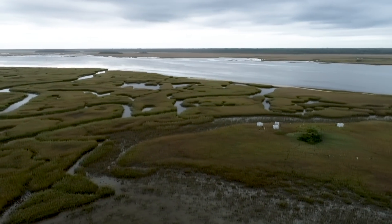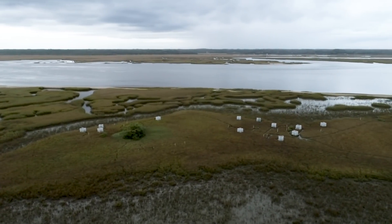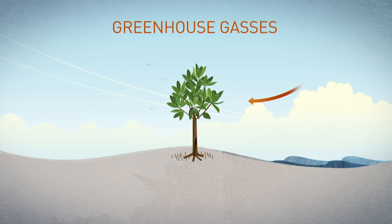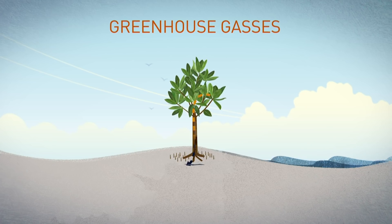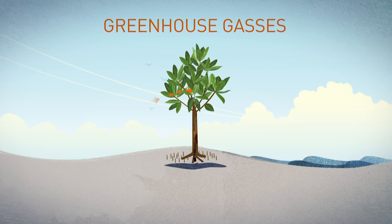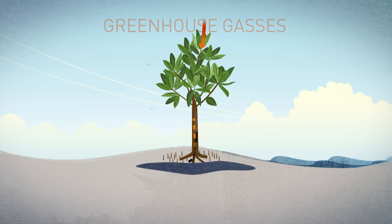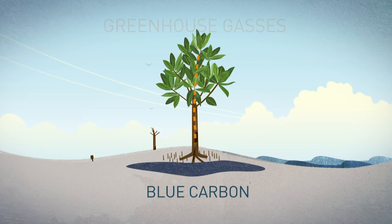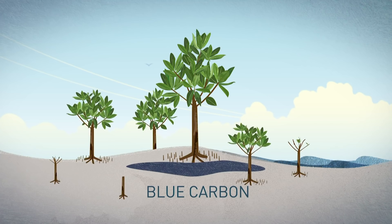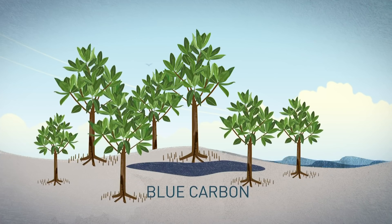"These wetlands are like little strips. By area, they're not the biggest carbon stores, but they can take up carbon really quickly and lock it away." As mangroves grow, they absorb carbon dioxide and other climate change-causing greenhouse gases from the atmosphere. These elements are converted by the mangroves to organic matter and trapped in the soil below. This stored carbon is known as blue carbon, and by growing quickly and decomposing slowly, mangroves store more of it on a per-area basis than any other type of forest on Earth.